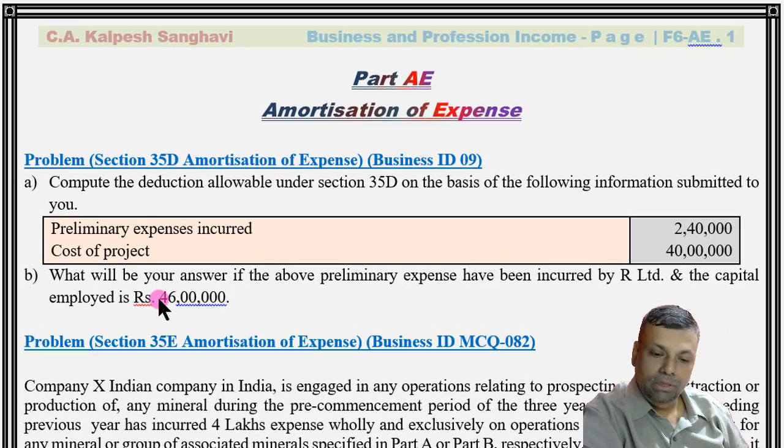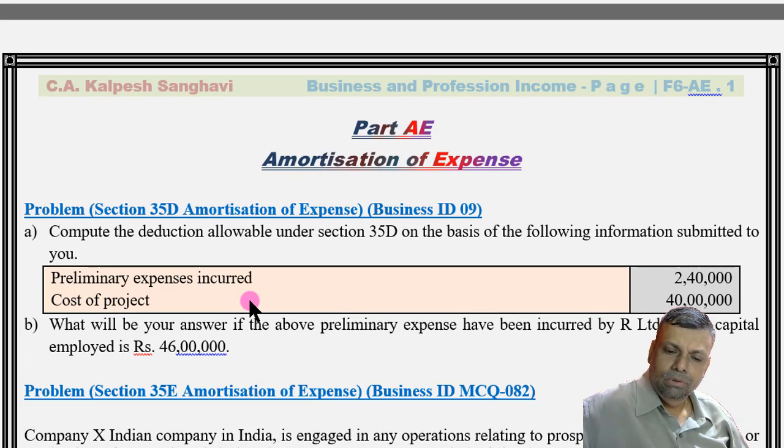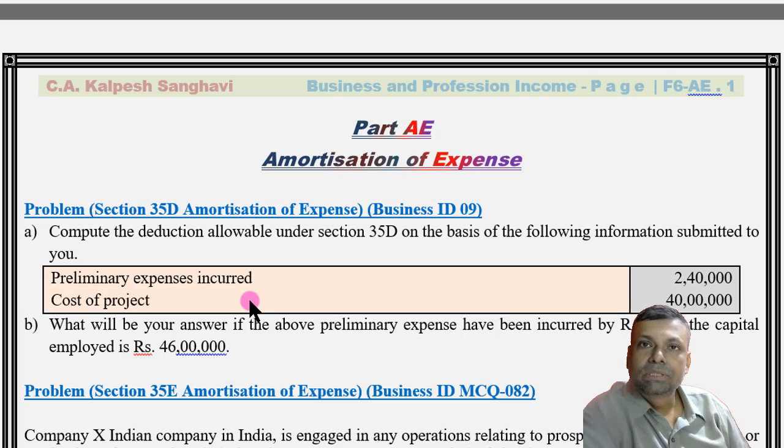Now friends, come to this particular part, the amortization of the expenses. Friends, it is a very simple part of the discussion of the business income, with absolutely no complication, just a little bit of technical things here and there. Under this particular concept, we have sections 35D, 35DD, 35DDA, etc. Those provisions will simply tell you that if this is the expenditure, then you have to amortize it over some life. Generally, it is 5 years.